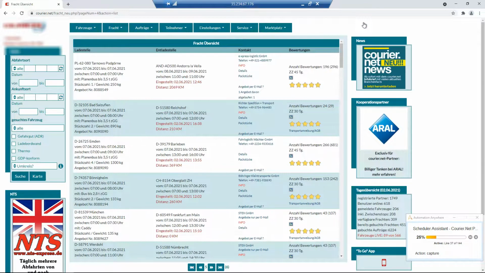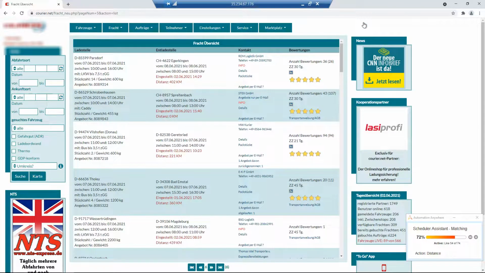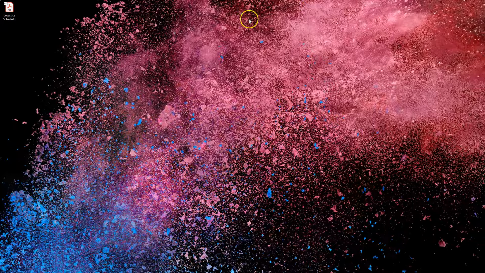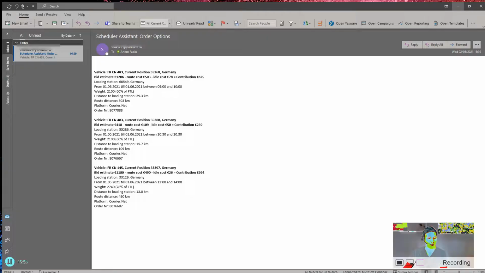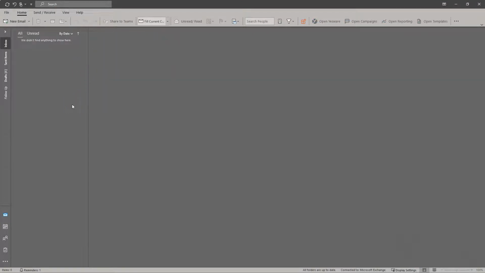So you see it looping through hundreds of orders here on this particular exchange. Now it's doing the work in the background, looping through the exchanges and other programs that can be connected through the APIs. And we will be getting the email from the bot shortly with the new results.